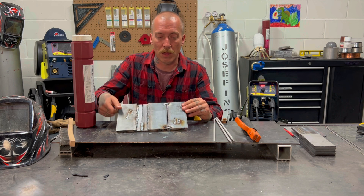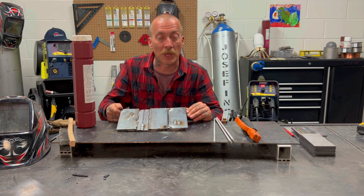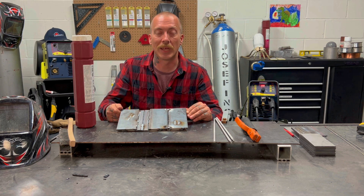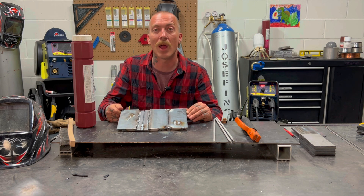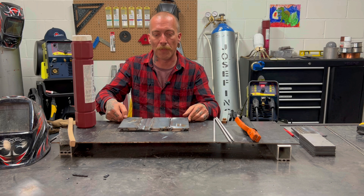We've got an open butt, we're going to run our bead on it, and we're going to see how it goes. I'm going to be completely honest — not positive how it's going to go, but however it comes out, I'm going to show it to you guys. No switcheroo, no ten tries until I get it perfect. We're going to lay it down, we're going to see how it looks, and we're going to go from there.